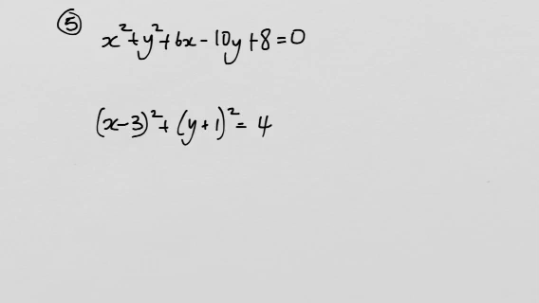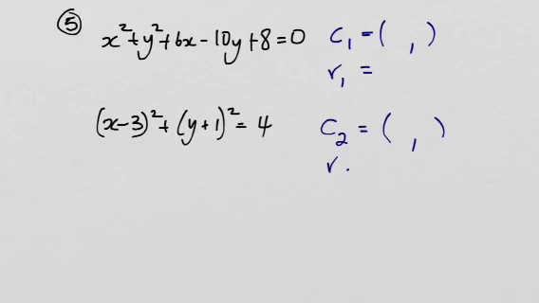Question 5, 2 circles. Let's work out the centre of the first circle. Let's work out its radius. Let's work out the centre of the second circle. Let's work out its radius. Then work out the distance between the centres. And then compare that distance, which if you remember it from the book was a big D, against the different radiuses. And if it's more than R1 plus R2, then that means it does not intersect. If it's less, then it does intersect. If it equals it, it touches it in one point. You have the conditions in your book to do the rest of that question.